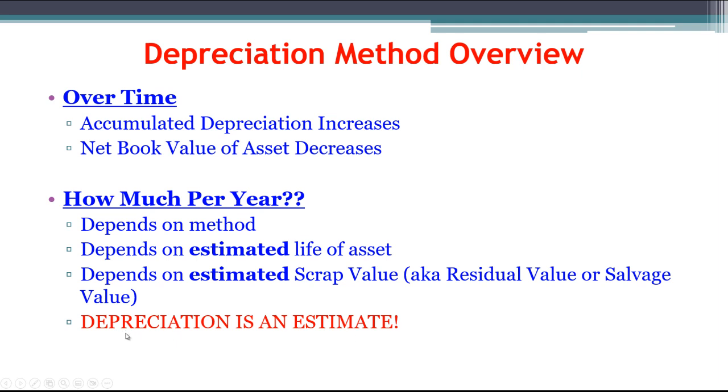So overall, depreciation is an estimate, and it can be changed if you have a new life estimate or better data out there. If you have a new scrap value estimate, that depreciation can change over time. That's the point. The method can change over time. The estimates themselves can change over time, and it's prospective. It's not a mistake. We adjust it going forward.